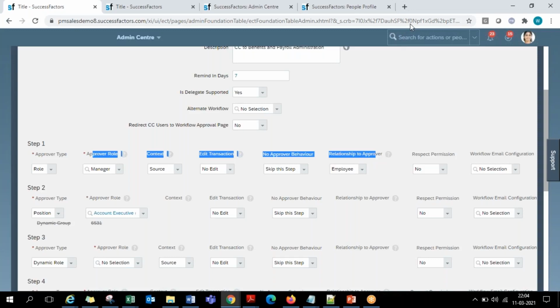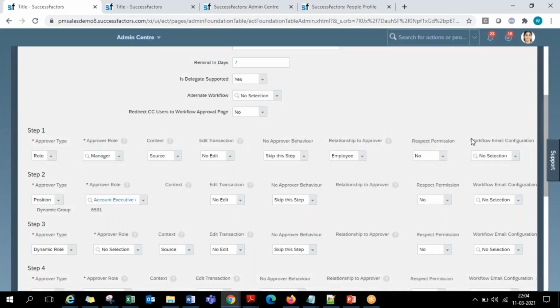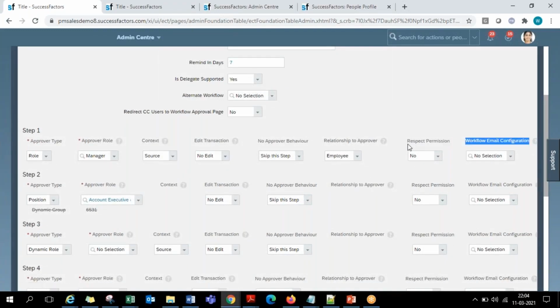Oh, I guess I have one more: permissions. Okay, I'll discuss it in the next session. This will confuse you anyways till here. So the next session we'll continue with this one more attribute. This last one is not required here. Only respect permission is one more that we are required to look at. So we'll recap the attributes, contributors, everything once again tomorrow, and discuss this respect permission and look into, once the workflow is set up, how do you trigger that workflow?